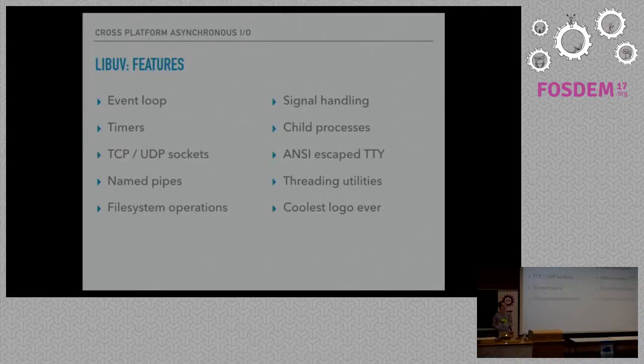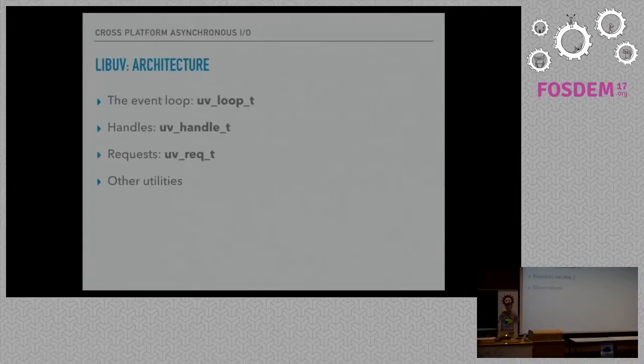This is, for example, a thing that you don't typically find in a networking library, but if you want to do a cross-platform application, you will need to access your file system, and Windows is a mess, and nobody knows how it works, so we take care of that for you, and you just have to use it. We have some threading utilities and the coolest logo in the open source community.